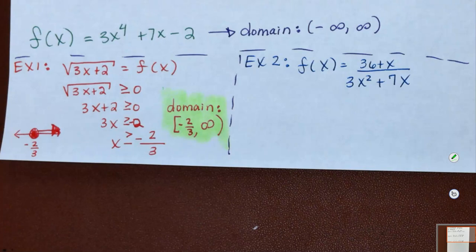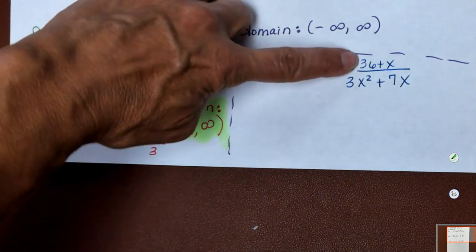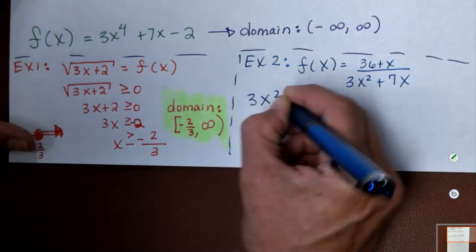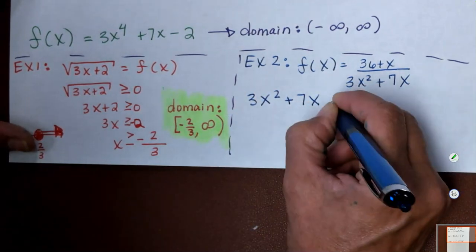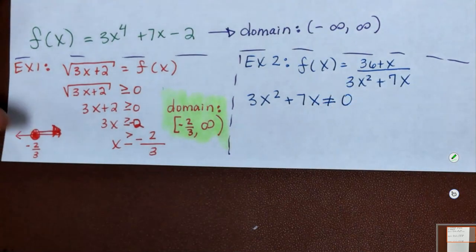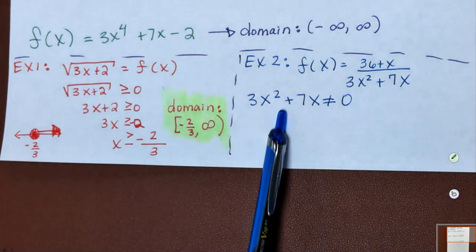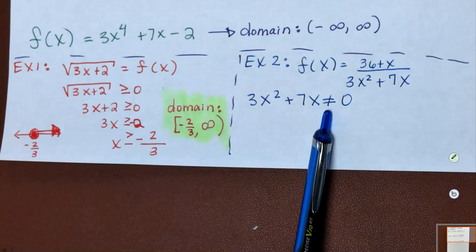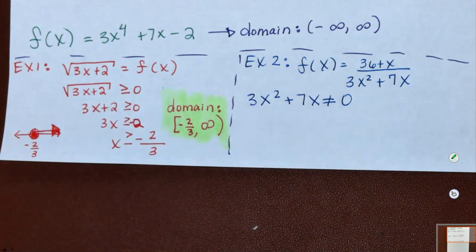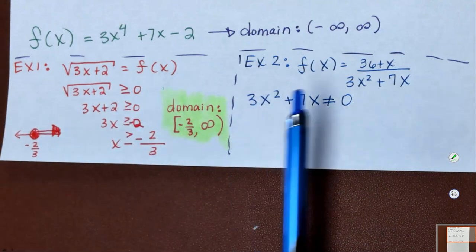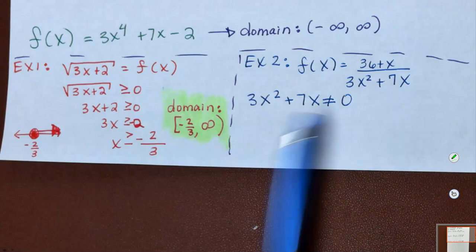Can you do 8 divided by 0? No, that's undefined. So when we go to state the restriction on this, remember, we don't care about the top. It doesn't matter to us. We just know that 3x squared plus 7x cannot equal 0. So this time, you're going to use the not equal symbol. Every time you have a fraction, you're going to use that. Every time you have an inequality, you're going to use that. Inequalities get that for square roots. Not equal signs get that for fractions.